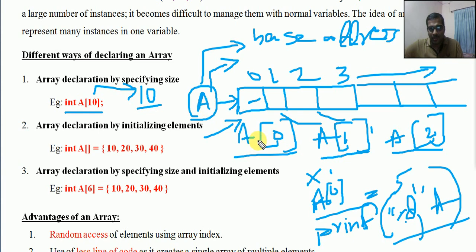Now a[0] indicates one location, and just like a variable we can have a value there. a[1] means the next location, where we can also have a value. We can assign values directly. After declaring this array, I can write a[0] = 10, so 10 will be assigned here. Now a[1] = 5, I can give that value here. a[2] = 6 will be assigned here. Manually we can directly assign values into the array.